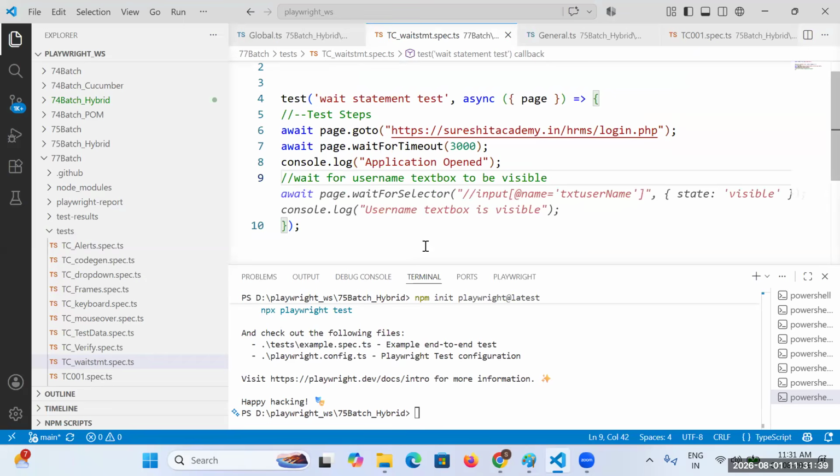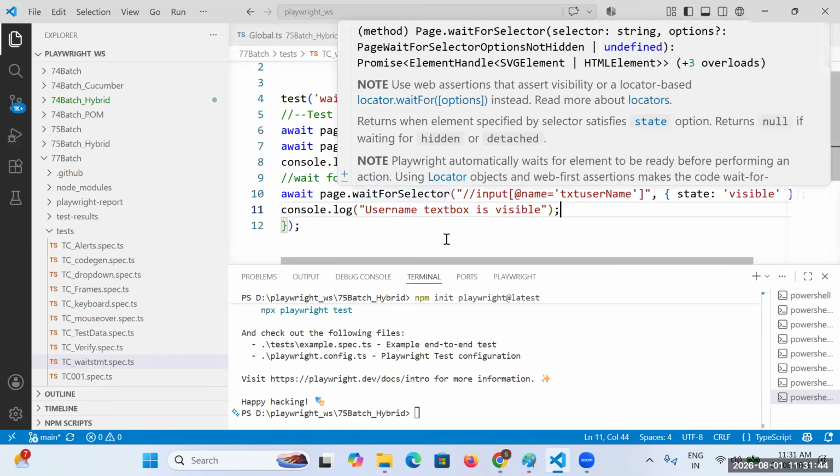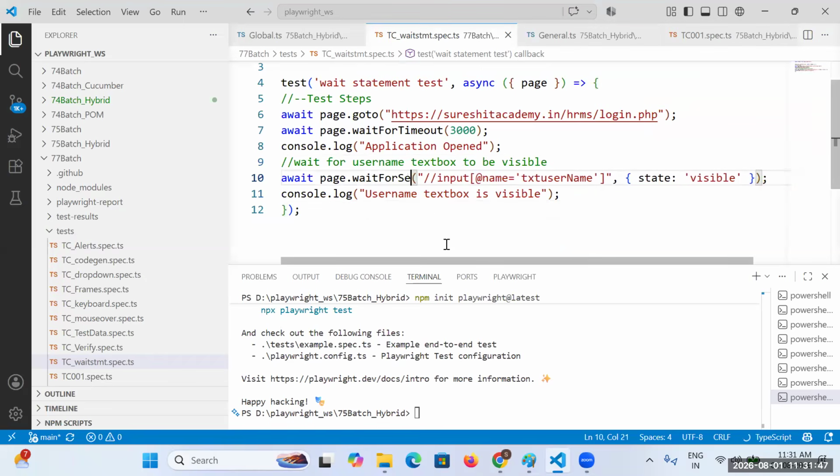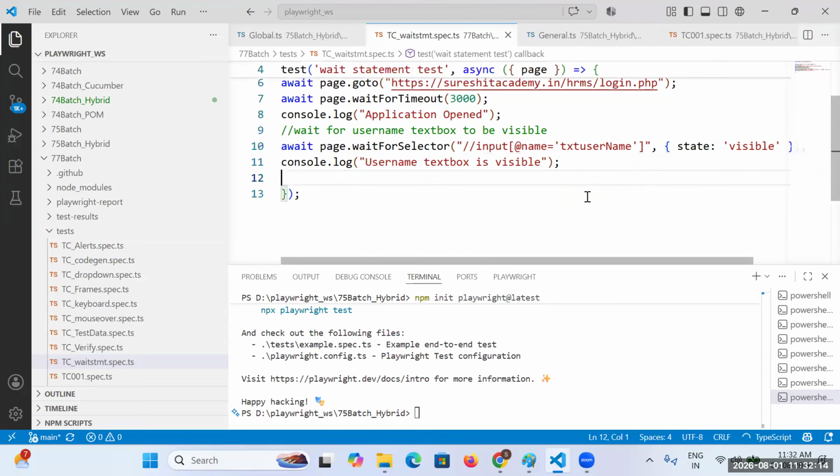So what does it have to wait for? It has to wait for this text box to become visible here. That is what you use with the wait statement.